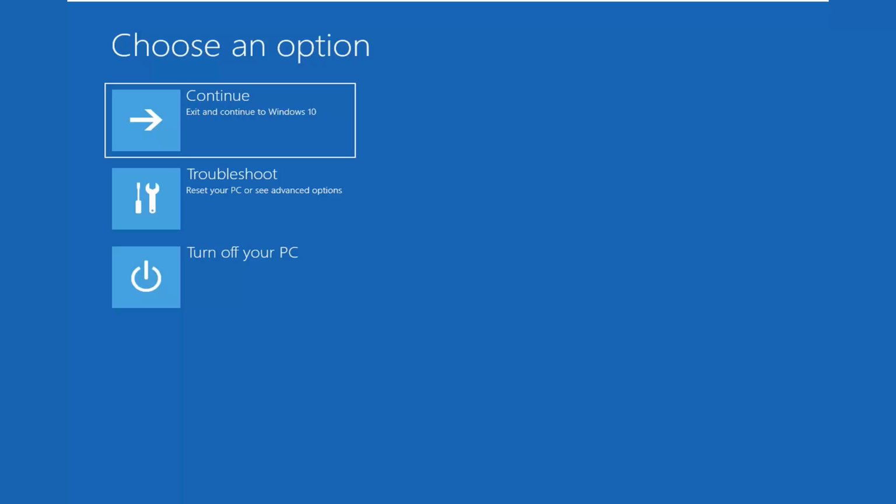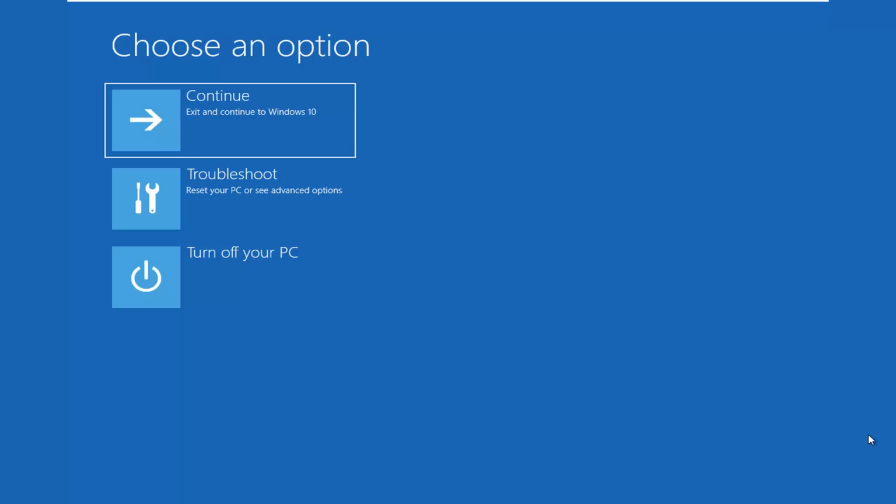So first thing I'd suggest would be to launch the built-in recovery options in Windows. In order to do that, do a hard power off 3 times in a row, meaning let your computer turn on and then press the power button on your laptop or your desktop tower, whatever you use. Hold it in for a few seconds until the screen goes black and then turn it on and then repeat that cycle 2 more times. And that should hopefully launch this choose an option or at least the recovery menu options.